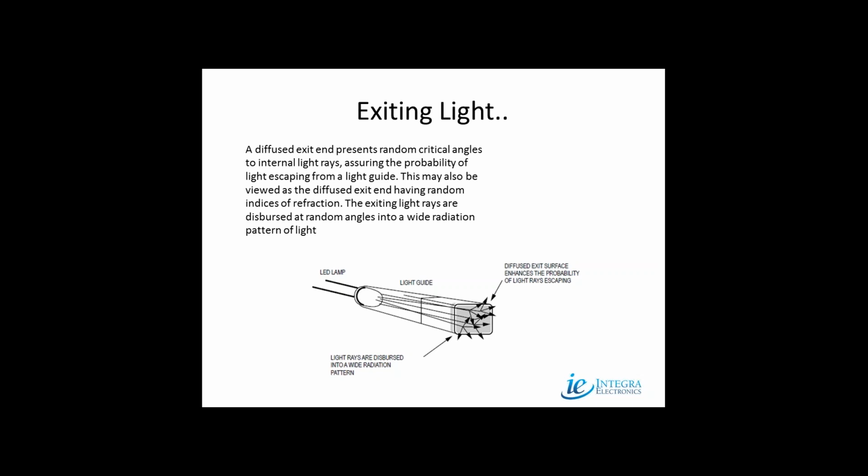And Chris, any comments on the exiting of the light pipe? Just something really basic, and that is typically light pipes are used for one of two purposes. They're either used for indication, when you just want to be able to see that the light is on or off way back inside the device, in which case a diffused exit's a great solution because it'll give you the broadest angle that a user could see the light and know that the light's on or off.